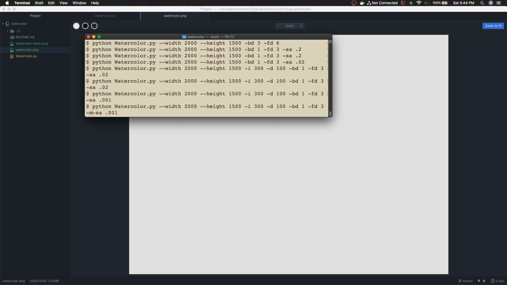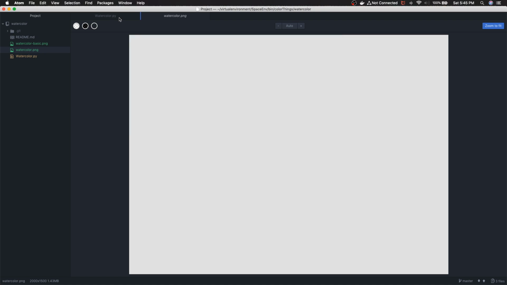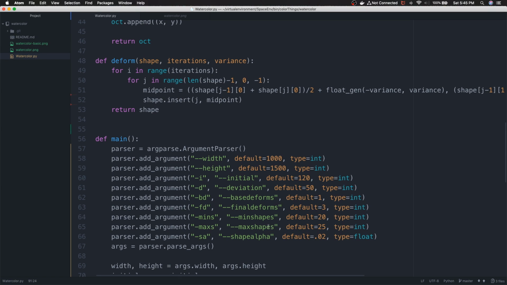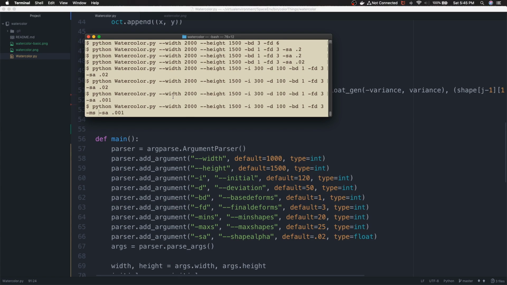So, was it MS? Mins. Oh, it was mins. So we're going to bump up the shapes. Mins to 30. I think it's on, oh, it's on 20 now, so let's bump this up to 50. And then maxes to 50. We'll just do 52. Actually, this might be a bad idea because I think it's going to take a while. So since it's going to take so long, let's just put this back the way it was because I want to see what it looks like with a lot more shapes. We're going to let that run.